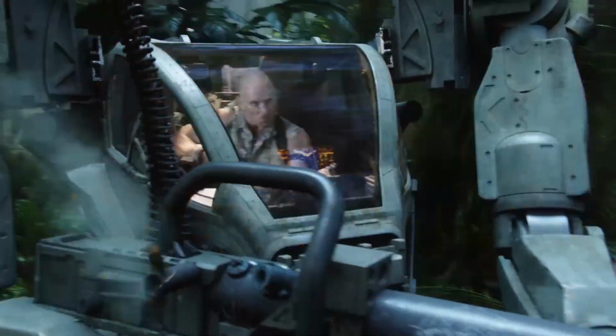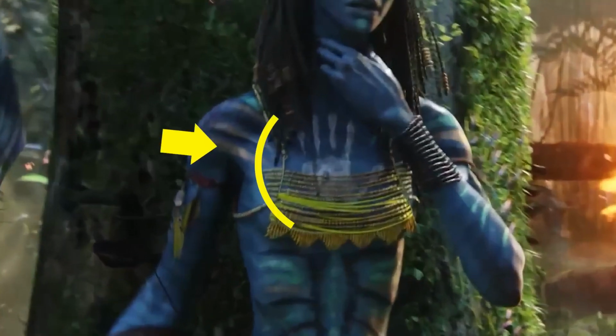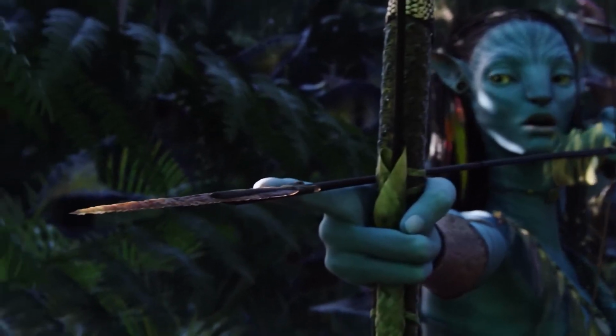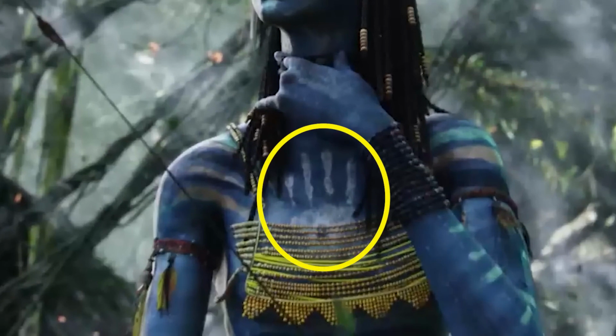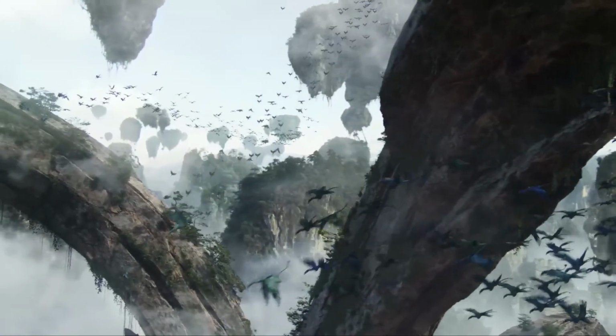In the final showdown between the Na'vi and the Marines, pay close attention to Neytiri's war paint. Notice anything interesting? She has a handprint over her heart. One of the distinguishing features that set the human-linked avatars apart from the Na'vi is that the Na'vi only have 4 fingers. This is a cool, subtle detail to clue us into the fact that the 5-finger handprint over Neytiri's heart is Jake's. If you like this Easter egg, you're gonna love the next one.